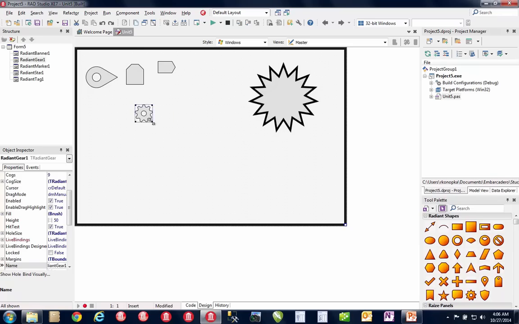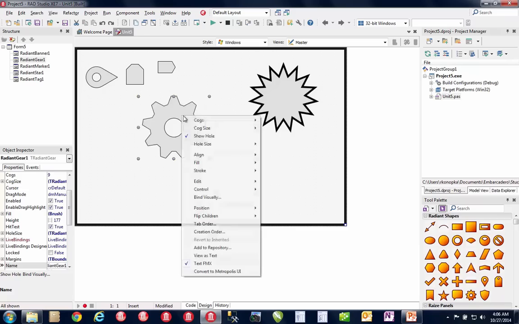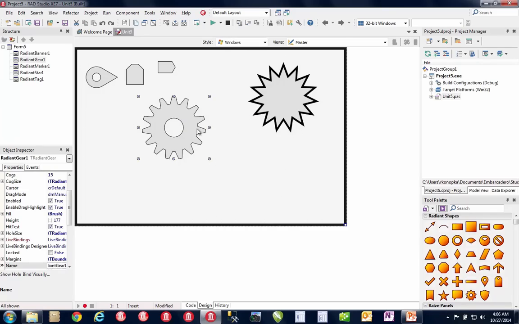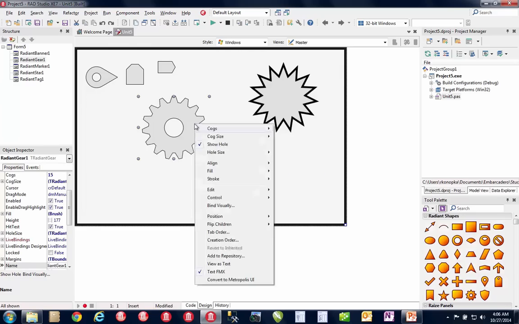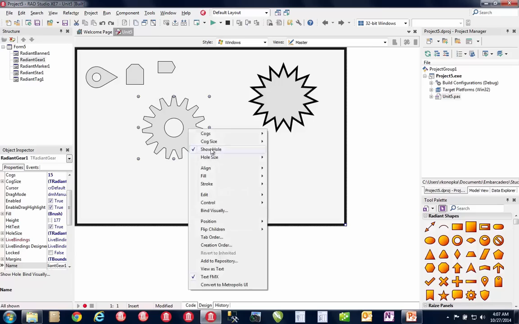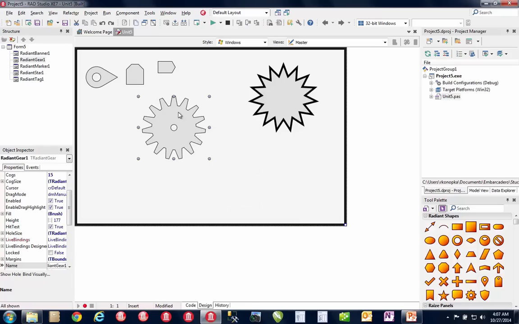The gear is very similar to that. The gear is a good indicator for configuration, but we can use it for other indicators. You can of course change the cogs on it, and of course the cog size is a radiant dimension, so we can make those smaller or even larger should you want. And we can of course change the hole size. We can make that really tiny, and you have a whole different kind of gear. And of course, because of the scaling and everything, as you change it, it will adjust its size appropriately, which is really powerful and nice.